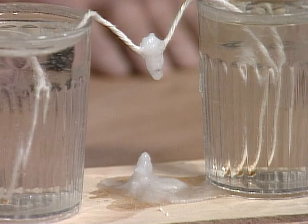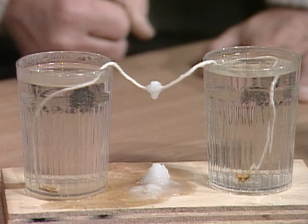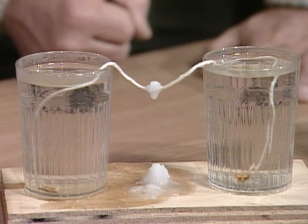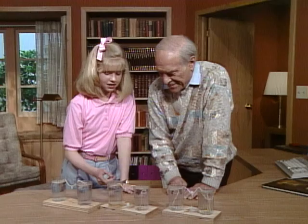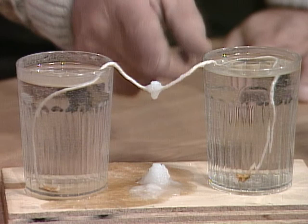So if you want to make your own stalagmites and stalactites at home, what do you do? You use Epsom salt, right? And you mix it with water, and you put it in two glasses, and join a string to each glass. Be sure and put it on a piece of wood or something absorbent, maybe a blotter or something like that. And they'll gradually drip down here and form your own homemade stalagmites and stalactites.